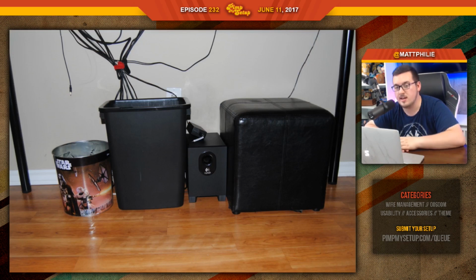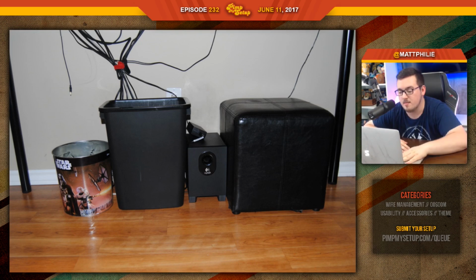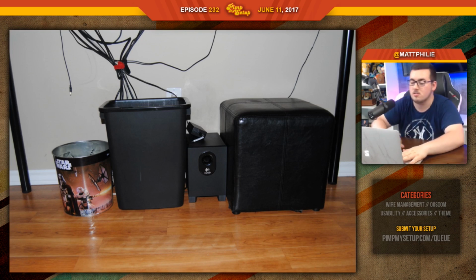That's definitely not ideal. And if that's meant to be a footrest, I would have that front and center, the garbage can in another part of the room, maybe next to the shelf. Get rid of that can and then put the subwoofer close to one of the desk legs and call it a day. But yeah, cable management, usability, that stuff murdered your score.